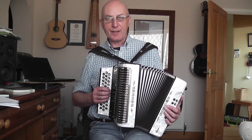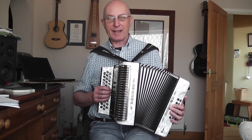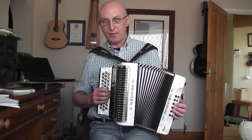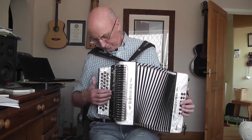So there we are, that's the final instalment in this section of blogs all about Camptown races, and today I've played it on this lovely 3-row Melodeon, and I played it in the key of F major.